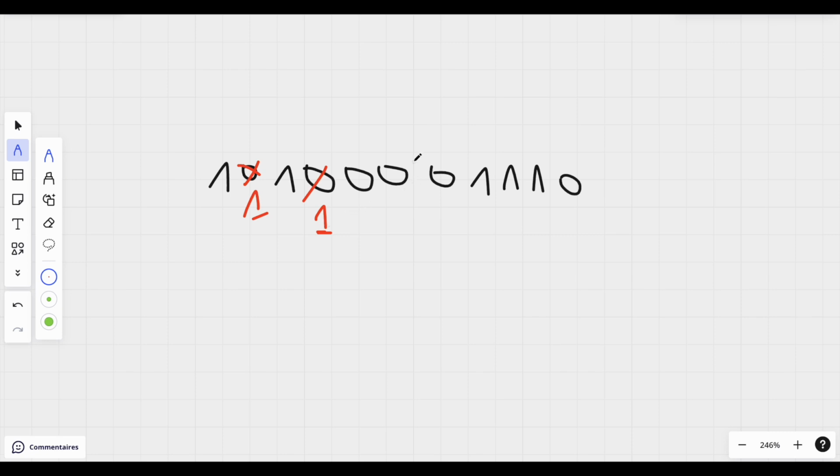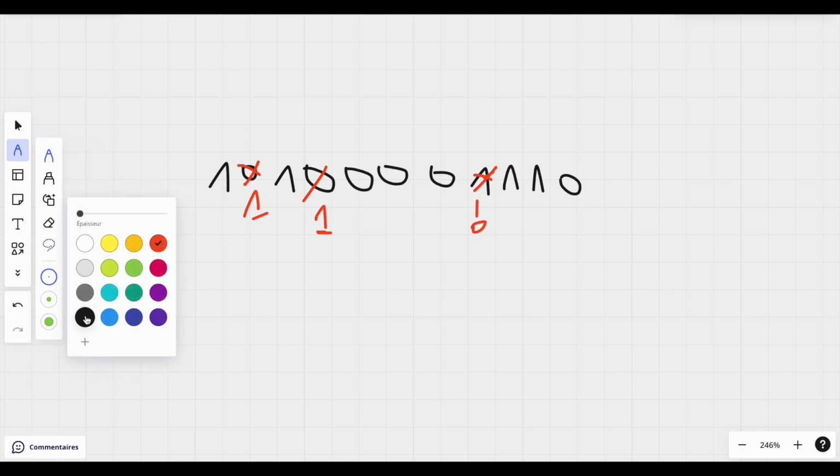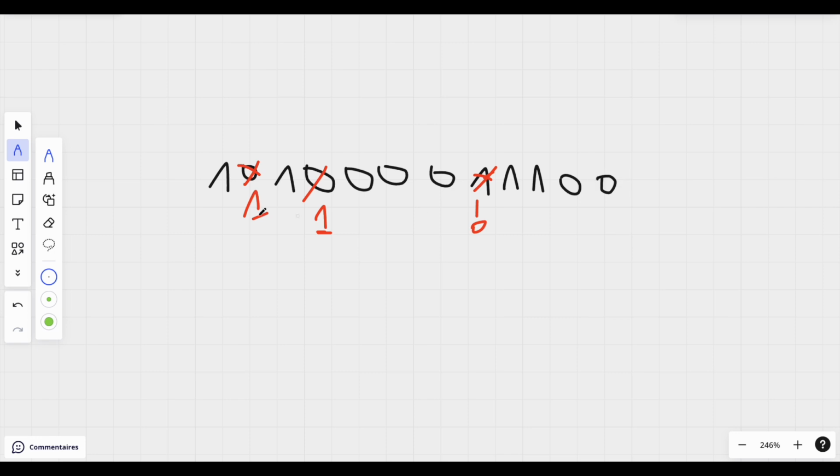But let's say you have a string going up to here, there's nothing to change here because this is actually valid. Now this one, you can also change into a 0. That is actually 3. This one into this one, there's no change to do. And this last one, let's say we have a 0 here, so there's nothing to change. For this input, the answer is going to be 3.